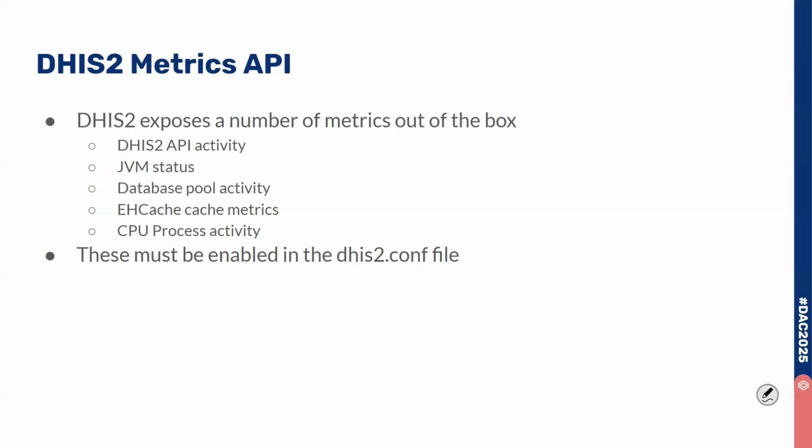Yeah, it's important. I'm not going to tell you exactly how to do this, but it is documented on the documentation site. You can ask that little AI bot how to do it, or if you are lucky, you can find it. If you search for something like DHIS2 metrics, you'll figure out how to enable this in your configuration file. It's documented there basically. But it does need to be done there. You can't do it through the API or through the application interface. You've got to do it in the configuration file.